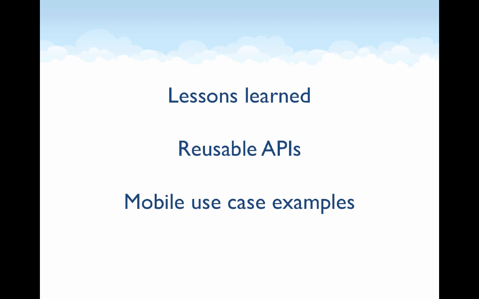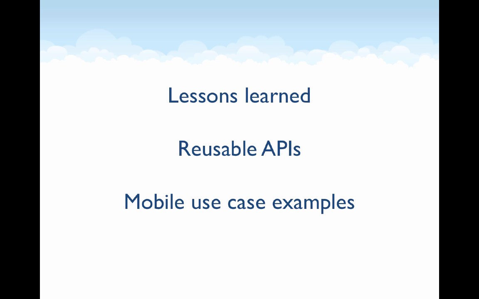So I'm going to split the talk into kind of three parts. I'm going to talk about lessons learned over the years at our company. Before releasing this open source project, we've done a lot of mobile development and built a lot of APIs and used a lot of APIs, and want to share some of our experiences there, kind of learning the hard way.